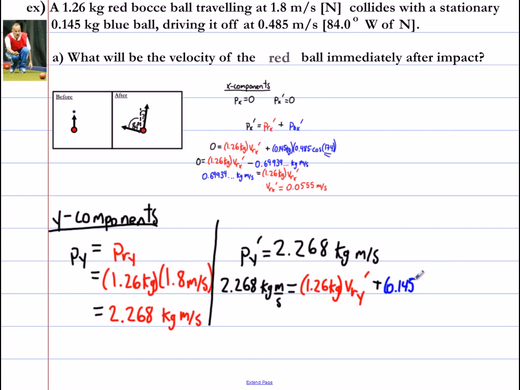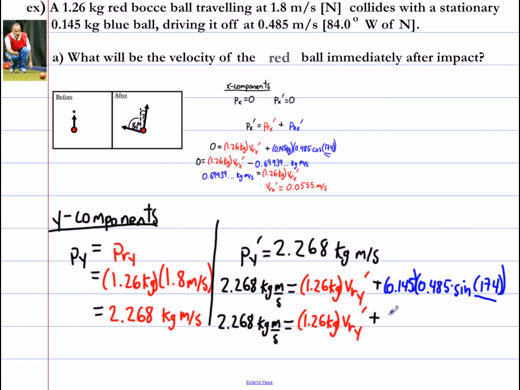And add the momentum of the blue ball after the collision. We've got its mass, 0.145 kilograms, and multiply that by the speed of the blue ball in the vertical component. So we're going to do sine of 174. Again, we're using polar coordinates there, just because it works out nice. Same as above. And the result of that last bit of calculation is about 0.00735 and some other digits, kilogram meter per second.